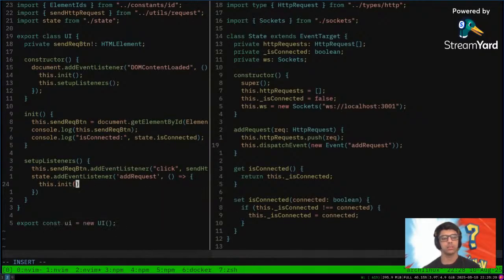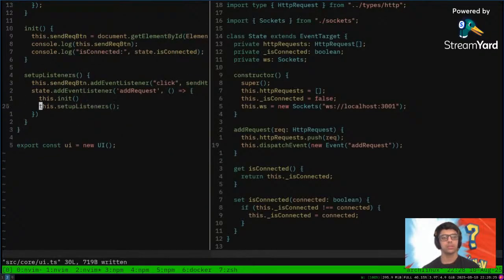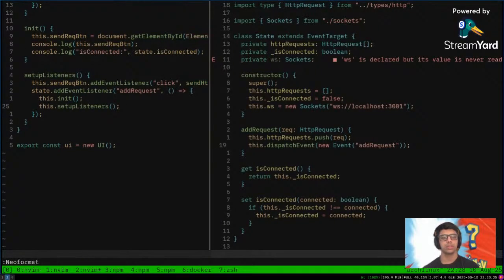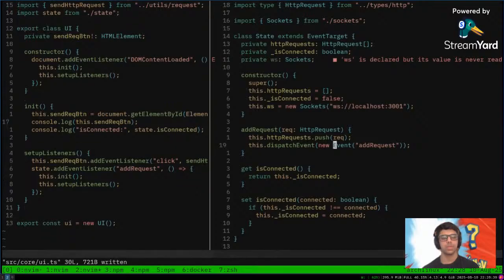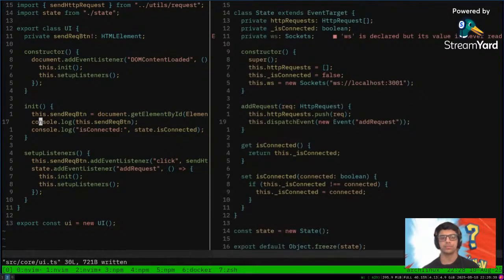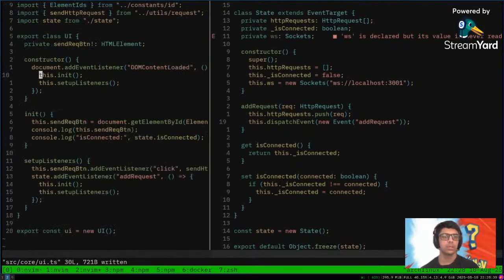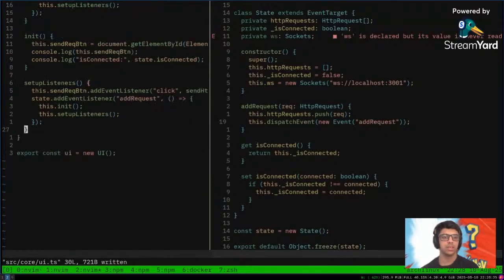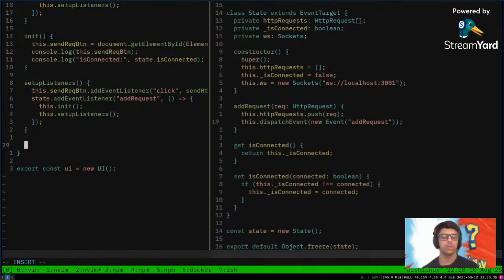Initialize this again. Basically, this thing, right? And yeah, okay. That is there, and then I want to render.